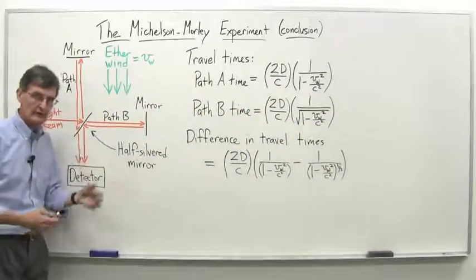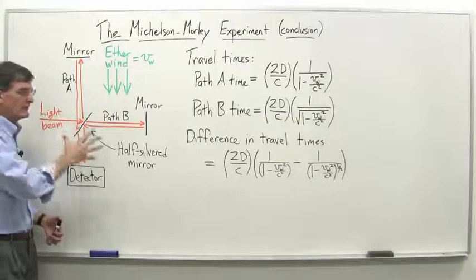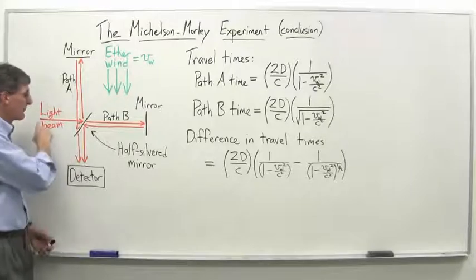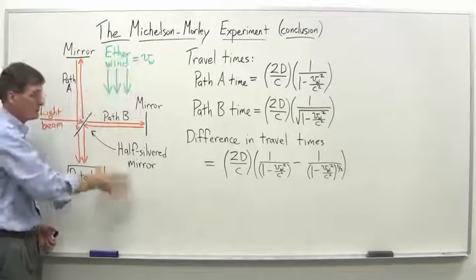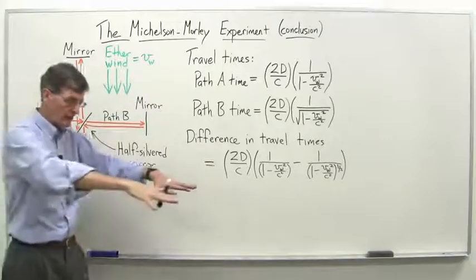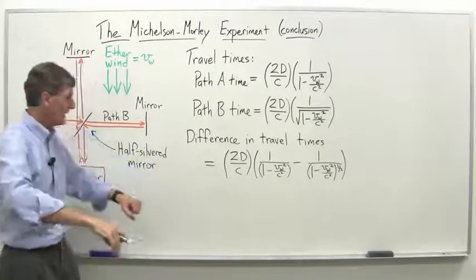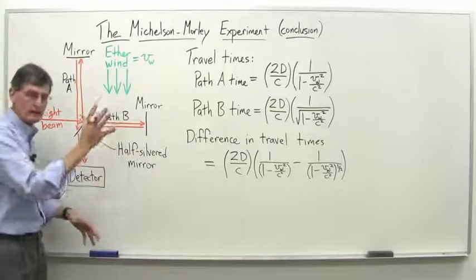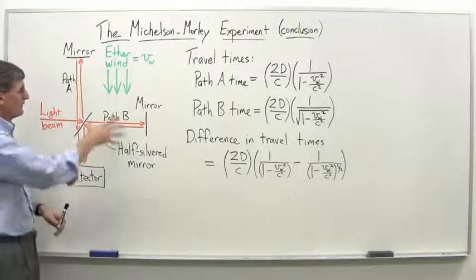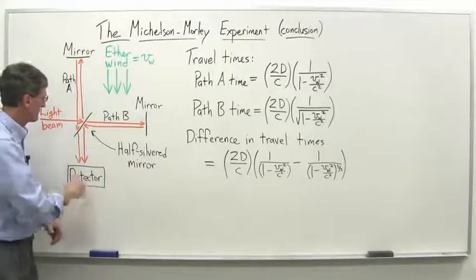They were using light, of course. So they had a light beam coming in. In this case, the light beam is taking the place of our airplane previously. And we've got the ether wind. We're just imagining it's coming down here. This whole apparatus, they put on a big sandstone slab. And so we're looking down at the top of the apparatus, as it were. And they're assuming there's an ether wind coming from this direction here.